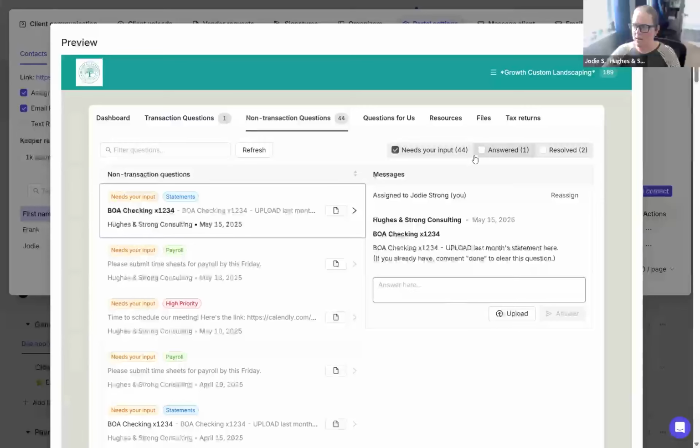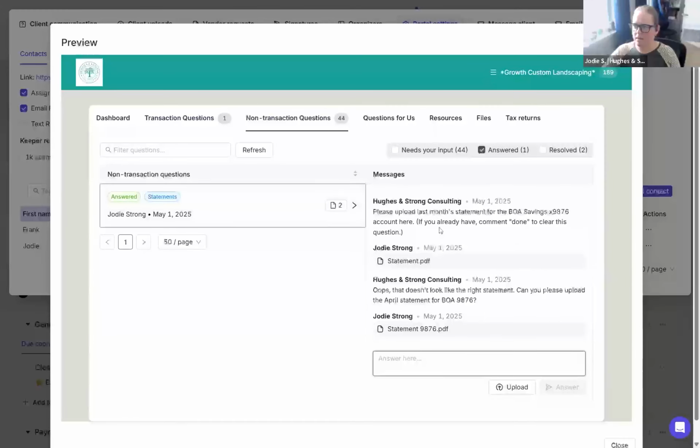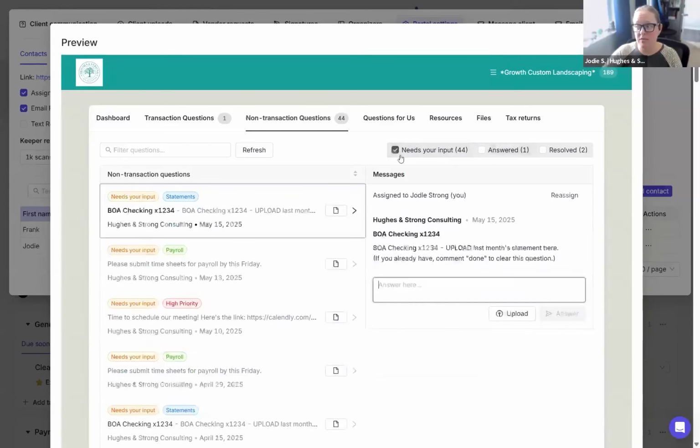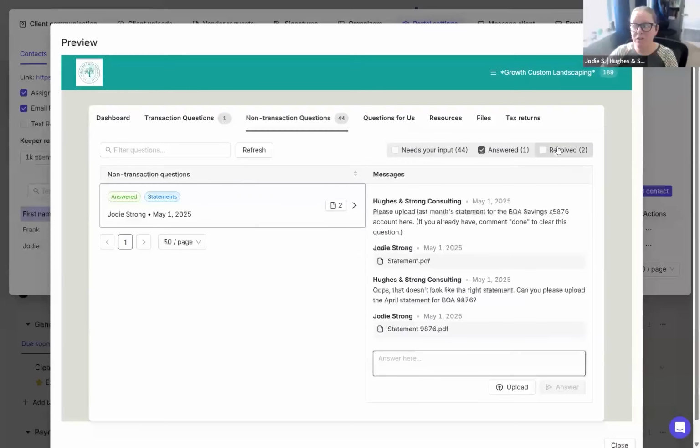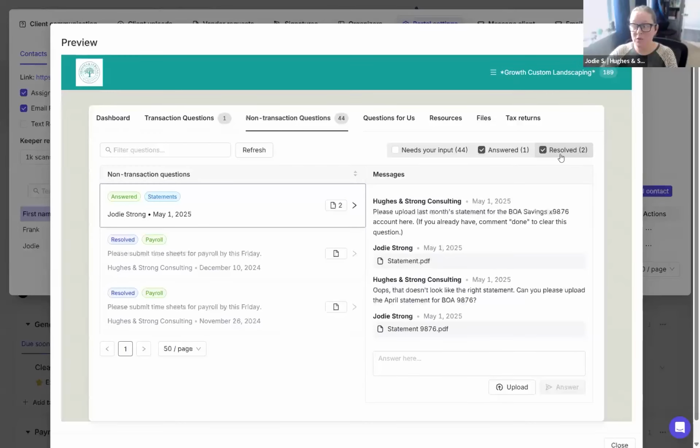Yeah, I'm trying to get in here to show, okay, here's an answered one that a client might see. Oh, I might need to log into the portal to show from the client's side, but they can come over here to answered and they can continue to comment. So this might be the very best way to do that. At the very top here, it's going to default show them needs your input, the ones that need their attention that need to be answered, but they can see the ones they've already answered. They can also see the ones that have been marked resolved by you. So if it's been marked resolved and it's moved over to this tab, they can still see them. They just have to turn it on.